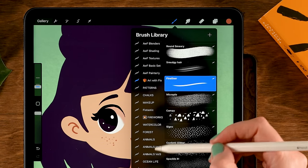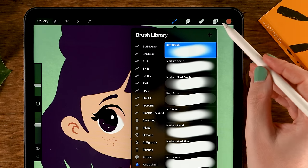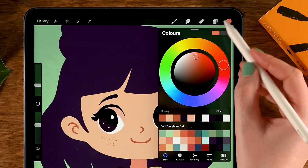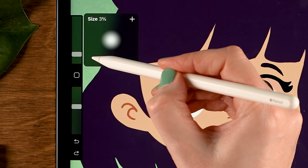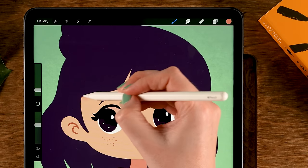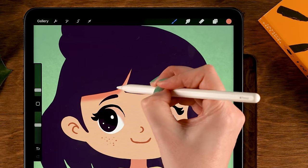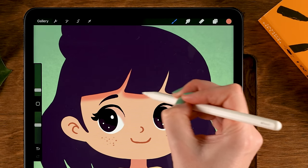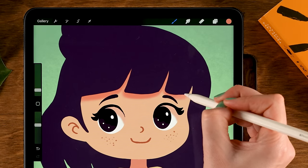Now for the brush, let's go to the airbrushing brushes and let's use the soft brush. And for the color, we'll grab this one over here, the fifth color in the second row. Now the opacity of the brush is at 60%. And let's set the size to 2% for now. And let's go along the edge of the hair here to create this nice warm shadow. Make multiple strokes to make it nice and opaque.